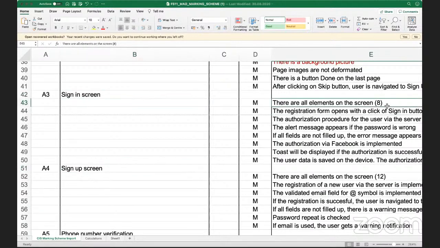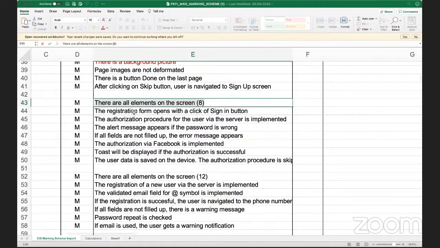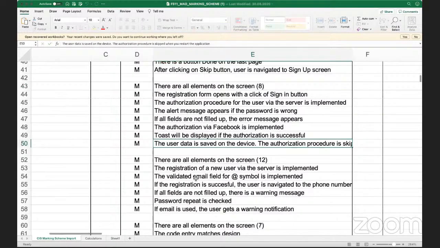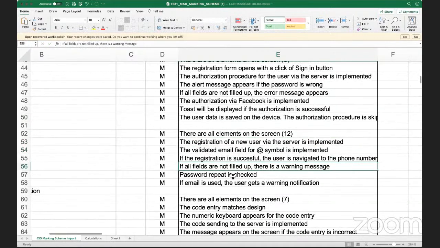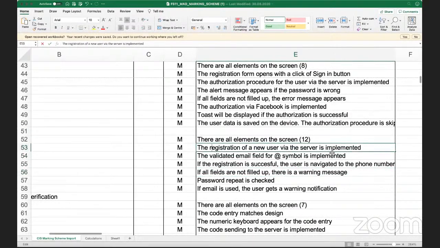We've also got an aspect about all elements on the screen. You can see that we're even trying to check that the competitor can validate fields like email, empty fields, and etc. And of course, we need to check whether the competitor works with the server, because we need to be sure that the competitor knows how to do it.